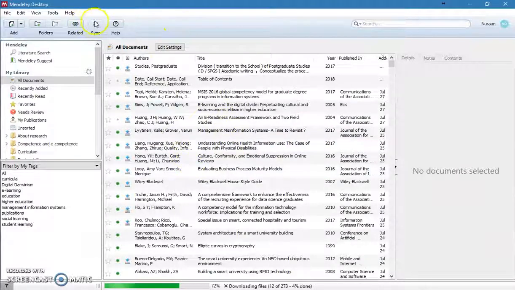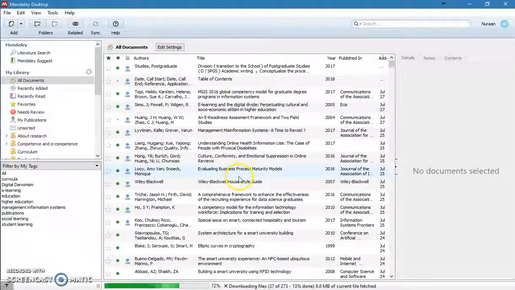And you also want to make sure that you always synchronize regularly. Mendeley will automatically synchronize your library when you open up the desktop version, but it's a good habit to also click on the sync button. Syncing your library regularly basically allows Mendeley to back up your library online and to push any changes that you've made into cloud storage. Syncing also integrates any changes that you've made on other devices and it pulls it into your desktop version. And this basically allows you to be able to access your library anywhere, anytime, as I've mentioned previously.